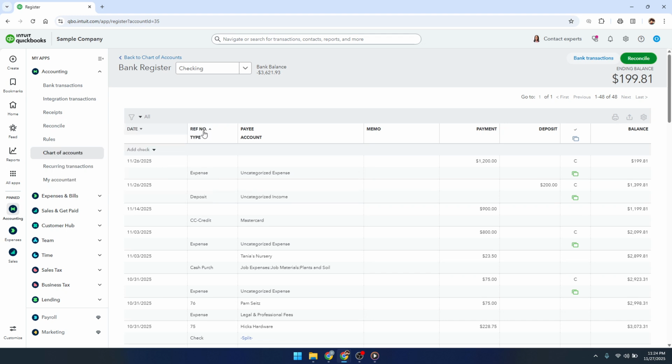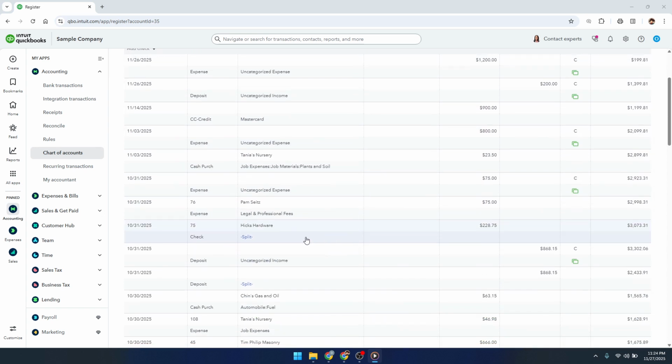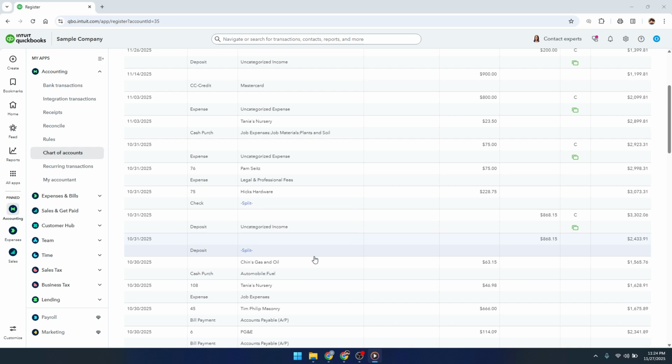Now you'll see a list of the individual transactions going in and out. Carefully review this list and find the income transaction that appears more than once. Take your time here and make sure you're identifying a true duplicate, not just two similar payments that are both valid. Once you're confident it's a duplicate, look at the row for that transaction and click the Delete link.